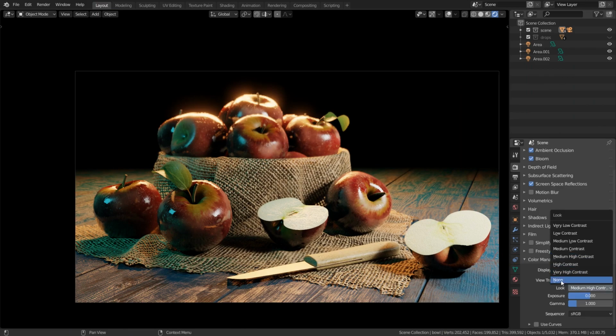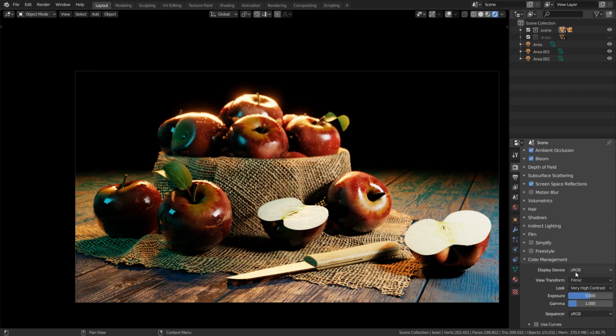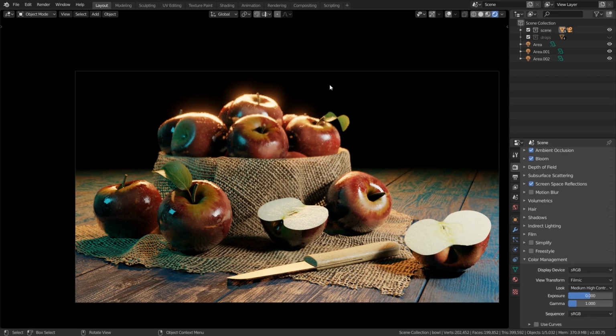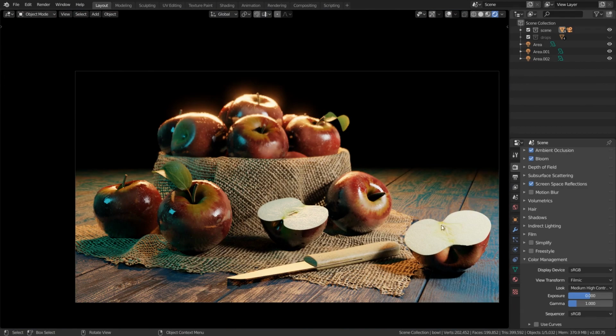And the last thing I want to do here under color management, look, I set the look to medium high contrast. By default, this is set to none. You can see this looks a little bit more flat, and with the look we can increase the contrast. But I don't want to have this too high, so let's use medium high contrast, which I like. And this adds this contrast also to the real-time view here. And then we have stronger colors here in the image.